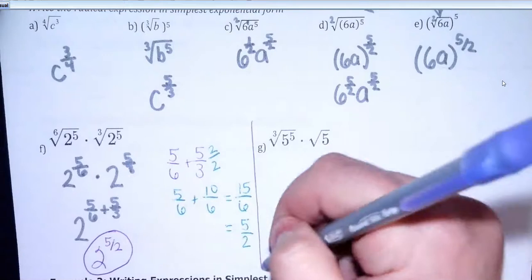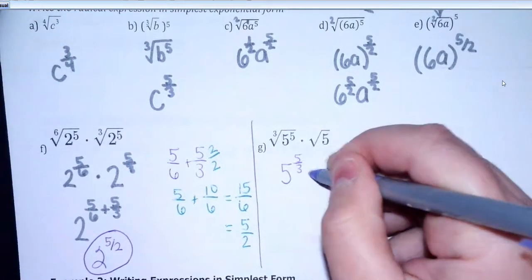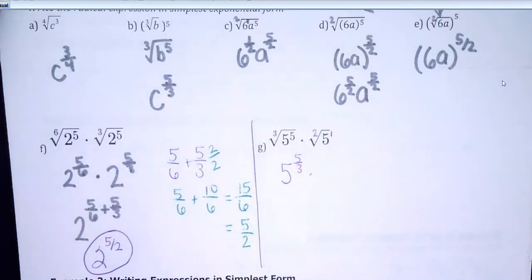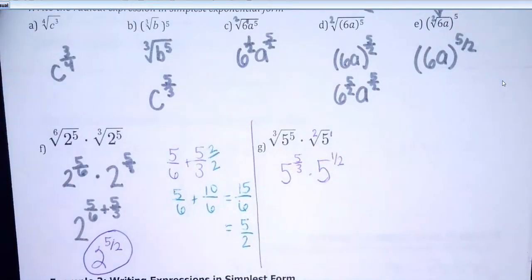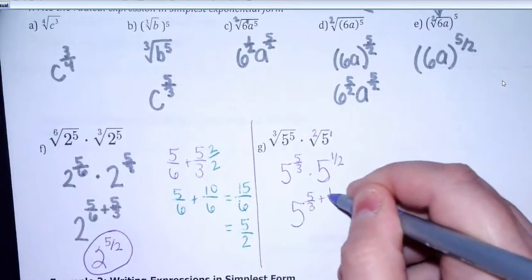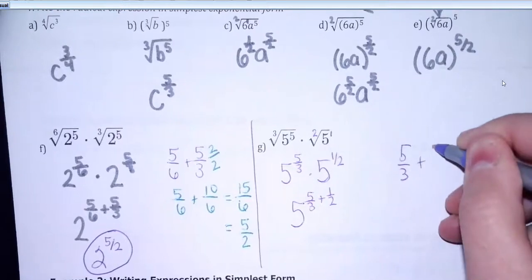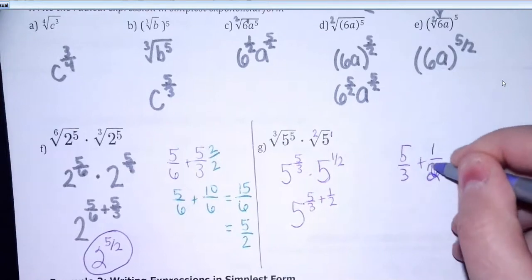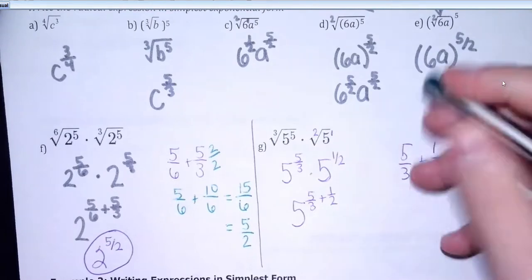Okay, similar problem here. This is 5 to the 5/3 power. Now, this would be a square root and 5 to the first. So square root is always the same thing as the 1/2 power. So similar concept here. We're going to add these exponents, and to do so, again, I need a common denominator. Between the denominators 3 and 2, I think our common denominator is going to be 6.